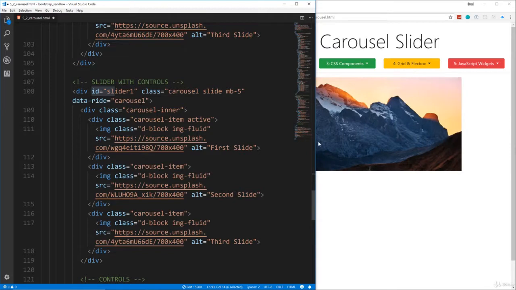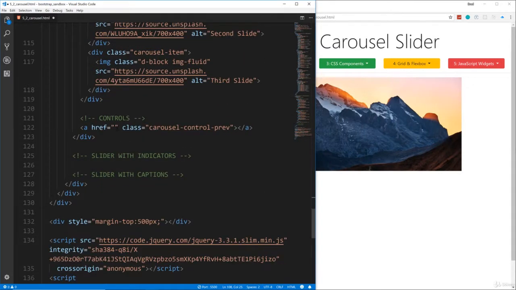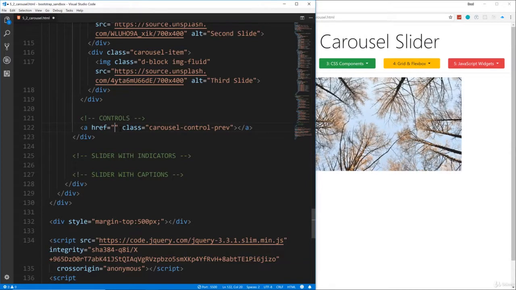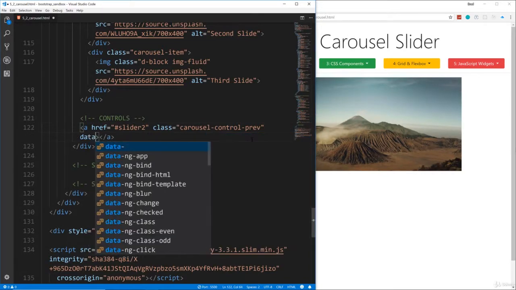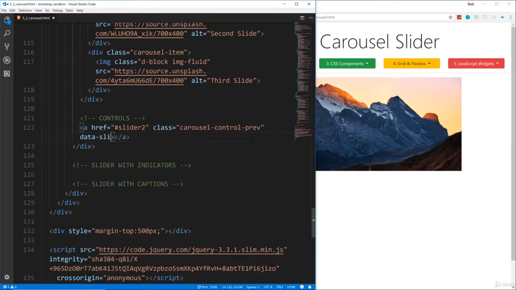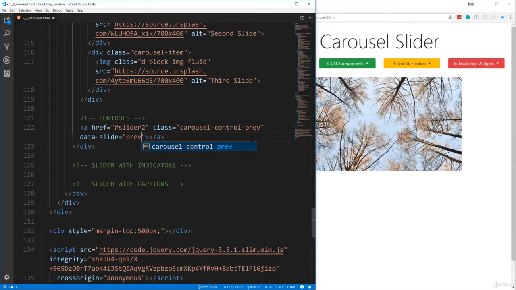This is a whole different slider I'm building, so I'm going to give this one an ID of slider2. For the href, it has to go to a number sign and then whatever slider we're dealing with, so #slider2. And then we also need to add one more attribute here, data-slide, and we need to say that this is for the previous image.